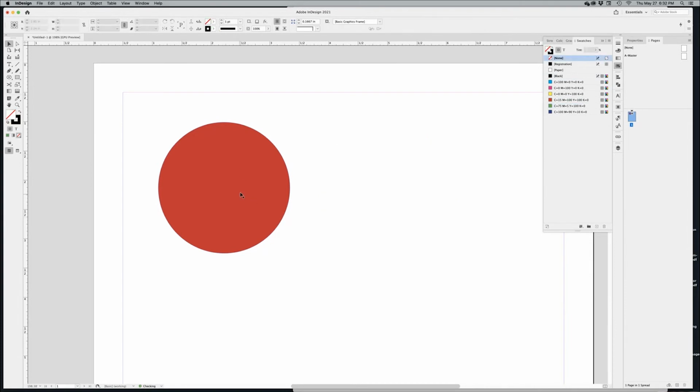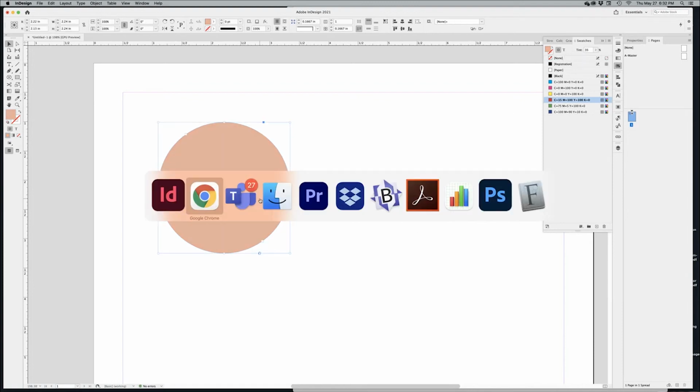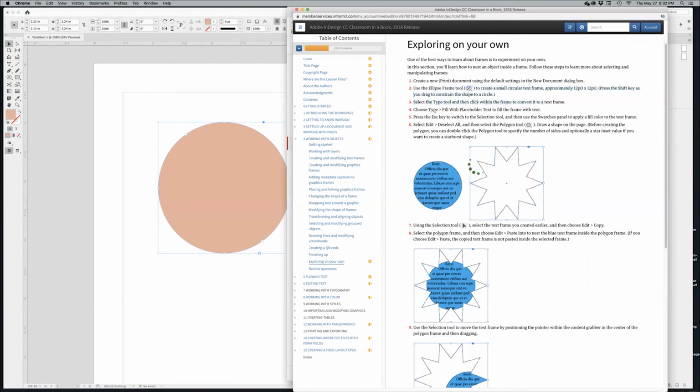So I'm just going to delete this guy right there, and I'm going to bring down the intensity of the color by 35%. Next, choose Type, Fill with Placeholder Text to fill the frame with text, and then press Escape to switch to the selection tool, and then use the Swatches panel to apply a fill color to the text frame.